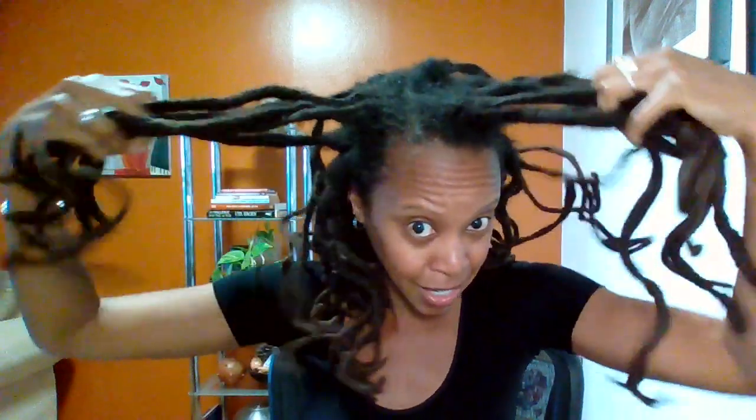Now, I'm semi-freeform because I separate it. And that's what semi-freeform is. Twisting is a style. Twisting is not necessary. It's a style in and of itself, twisted hair. So, freeform is just when you let your hair freely knot on its own. I think that semi-freeform is when you let it knot on its own, but you kind of design it a little bit by separating it so that the knots don't grow into a big Congo, right? Because this could easily be one big Congo, which is kind of cool too. But I kind of like having pieces, so I've separated.